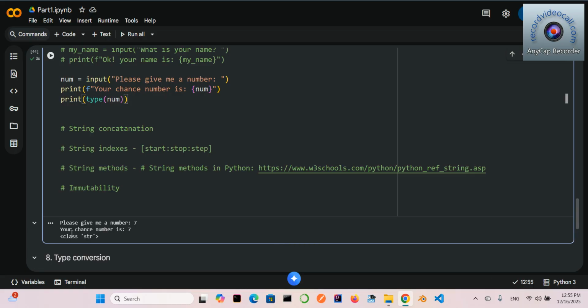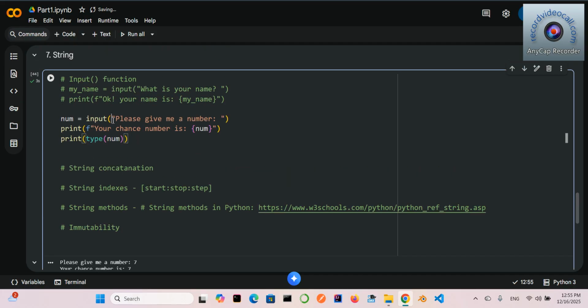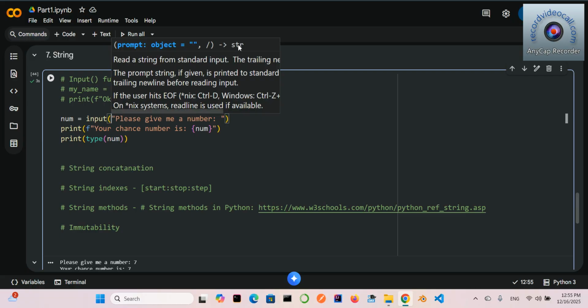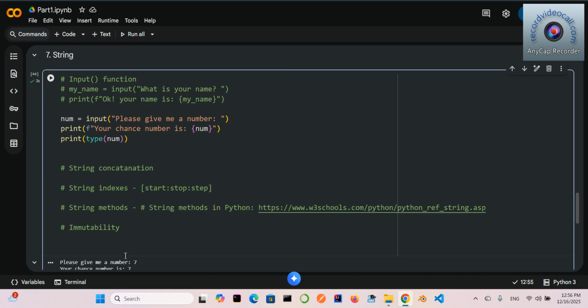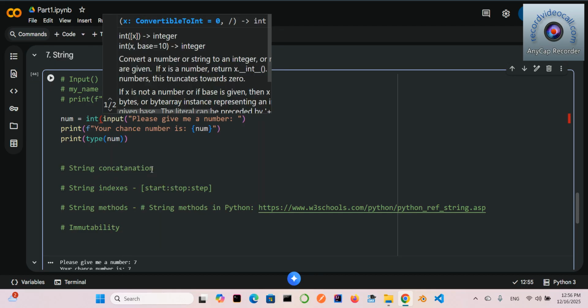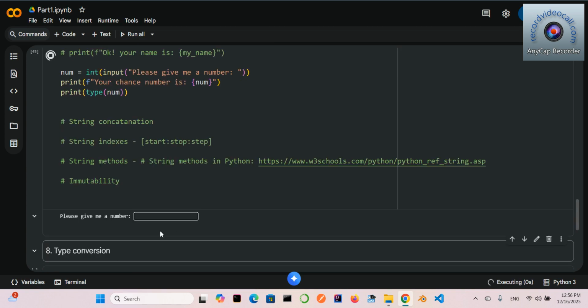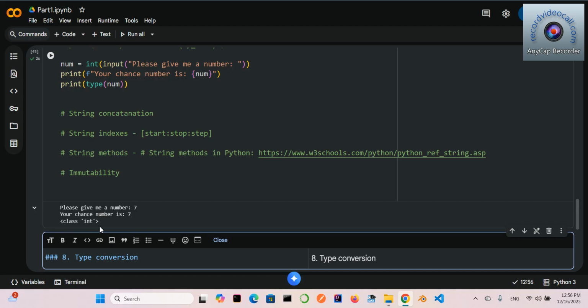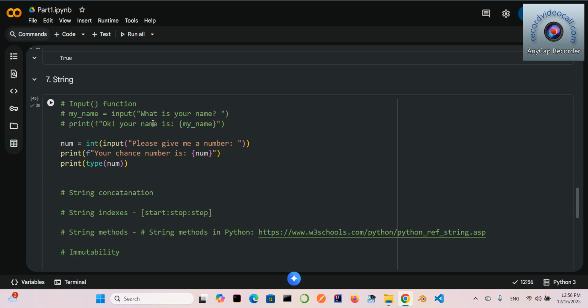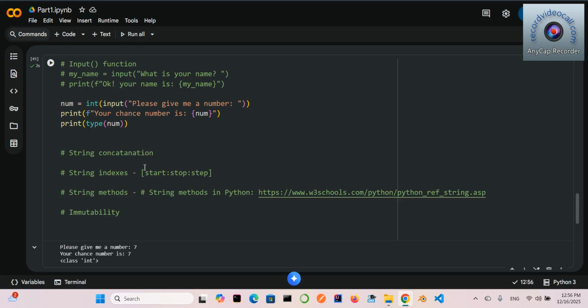Just for example 7, and it says okay, your chosen number is 7, but keep in mind the type of 7. My expectation is that 7 is an integer, but it says a string. The reason is, as I mentioned, that the default for input is a string, so it returns a string. If you'd like to have it as an integer, you need to add an integer here before the input. In this case, if I run it again and say 7 again, you can see the type of 7 is integer. This is an important concept. When you want a string, keep it like input parentheses. But if you want a float or integer, you need to say that this is a number and I'd like the data type of integer in my output. Okay, so that's all about the input. It's easy but so practical, and we will use it a lot during this course.